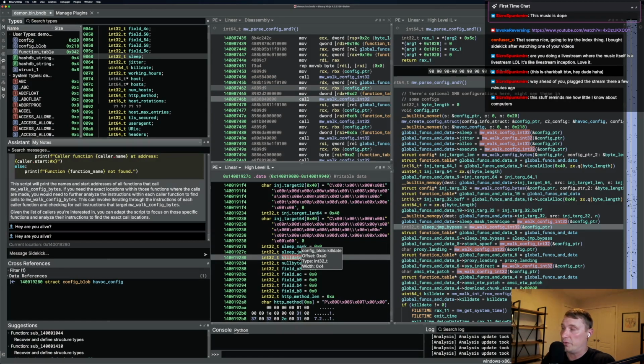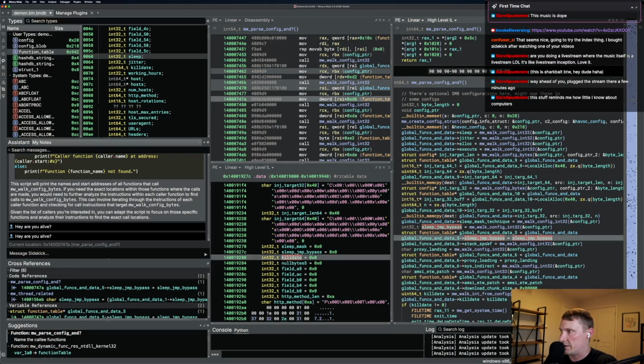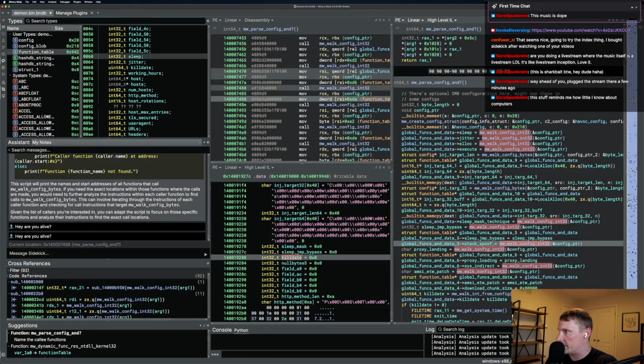People who develop sandboxes know this, so they'll hook the sleep call and try to make it small so they can avoid those types of techniques. But then red team tool developers and framework developers know that they'll try to hook sleep, so they'll use different methods to get around that. This is one of those methods. So it's obviously the cat and mouse stuff. Sleep jump bypass, stack spoof.